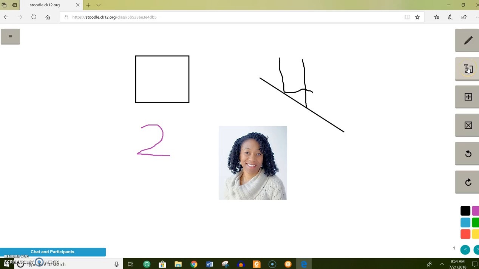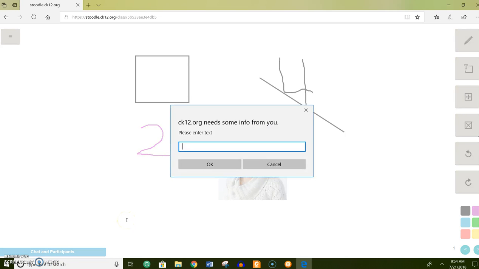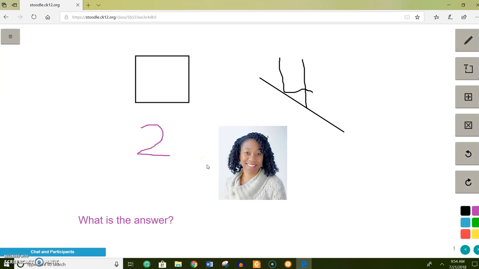You also have a text box feature. So you would create your text box wherever you would like. You'd click on the area you want your text box, and then your text box shows up. What is the answer? In the color that you chose. So you can undo something. I'm going to show you a tool that I like.